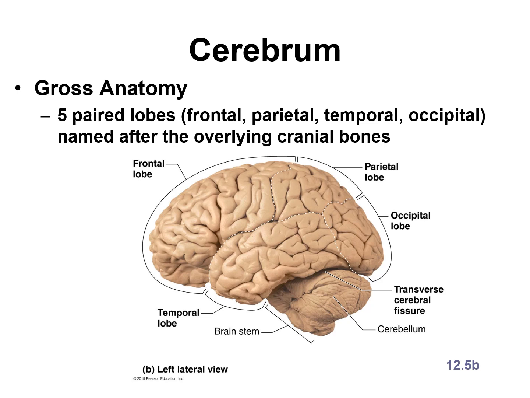The cerebrum is divided into 5 paired lobes, 4 of which are shown here. And these 4 shown here are named after the bones that lie over top of them. We have the frontal lobe, the parietal lobe that is posterior to that, and then posterior and inferior is the occipital lobe and the temporal lobe. And these different lobes lie somewhat close to the cranial bones that lie over top of them.